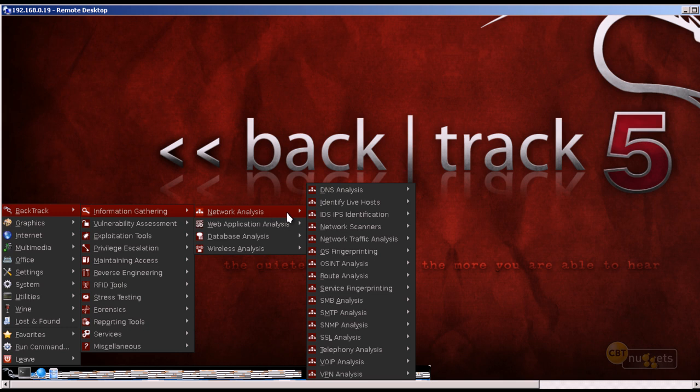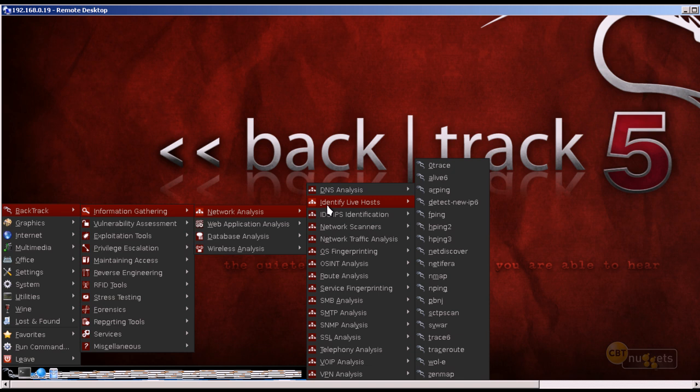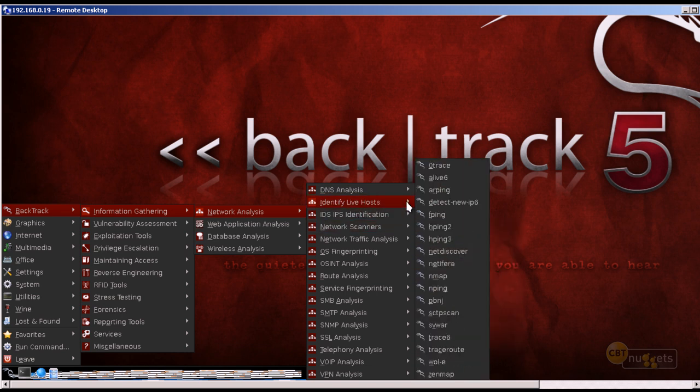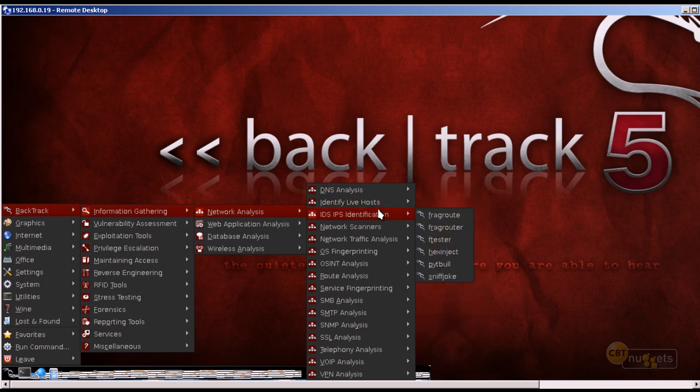You can see identification of whatever IPS module is out there, identifying live hosts. Look at all the different ways that we can do this. Okay, by the way, here's the Nmap that I was talking about. I'm using this ZenMap tool, and this is just one of many tools. You can get ZenMap by itself, or you can go and ARPing, all these different tools, NetDiscover. It's just amazing what people have. They can also run network scanning tools to map out the LAN, to identify IP address ranges. I talked about that. There's network traffic analysis tools.